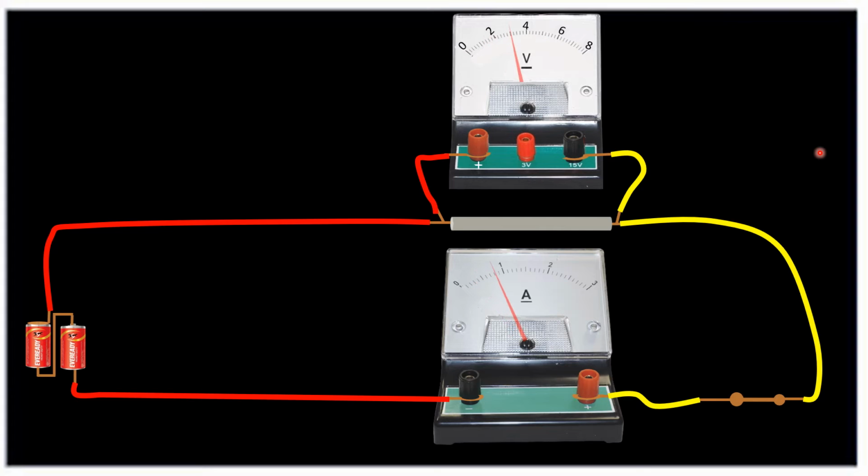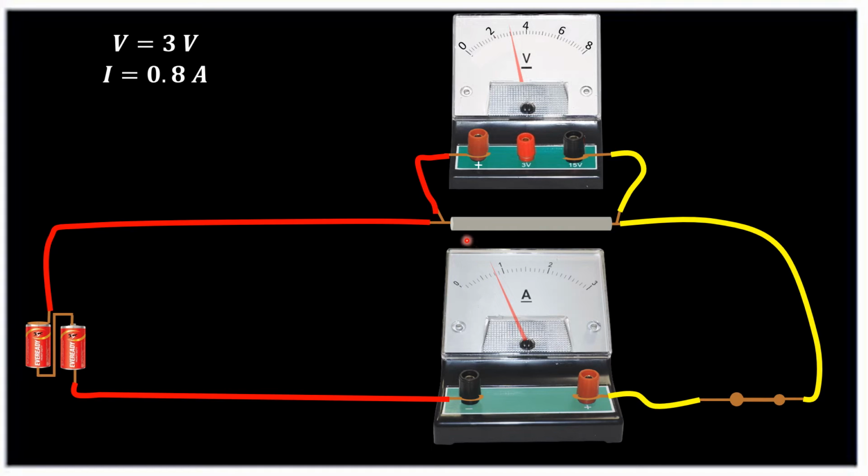See here. So how much current is passing through the iron spoke? 0.1, 0.2, 0.5, 0.6, 0.7, 0.8. So the current passing through the ammeter, through the iron spoke, is 0.8 amperes. Then how much voltage is there here? 3 volts. So by looking at the voltmeter and ammeter, let us note down the readings here. V equal to 3 volts, I equal to 0.8 amperes.